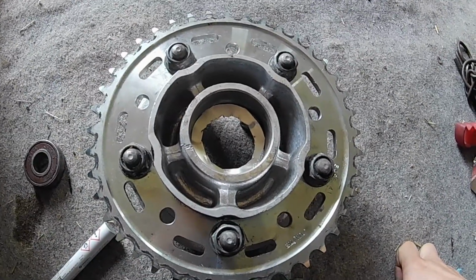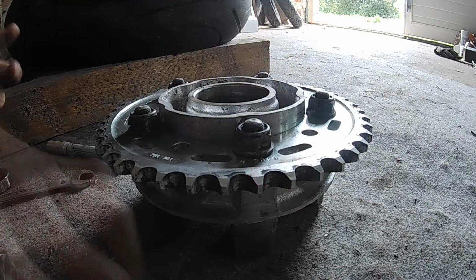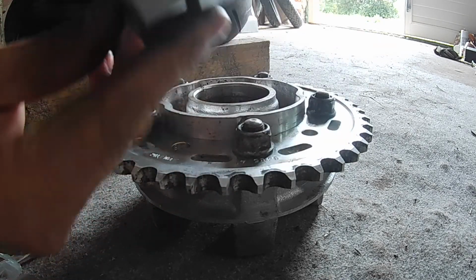So, with our shim down there, it's time for this final bearing. As you can see, there is not much of a difference between those two.